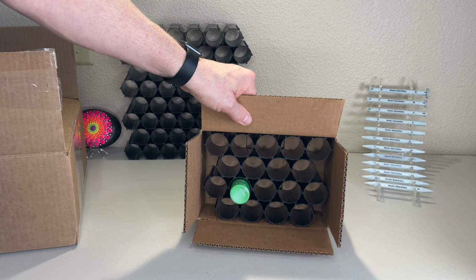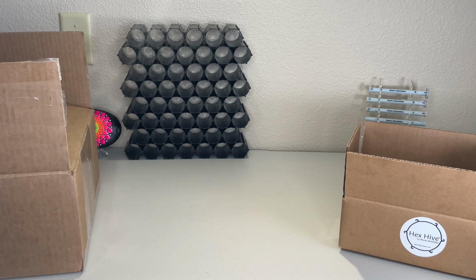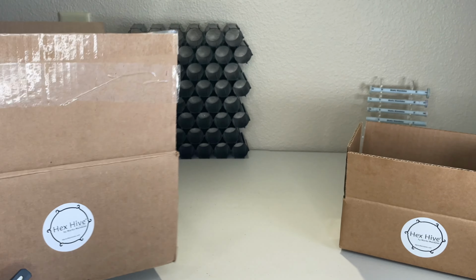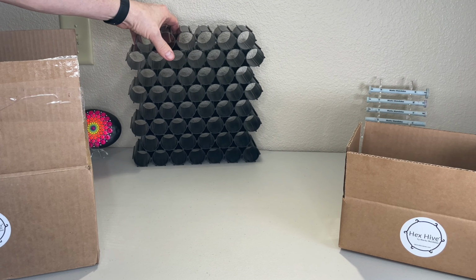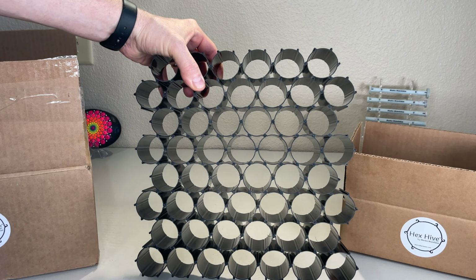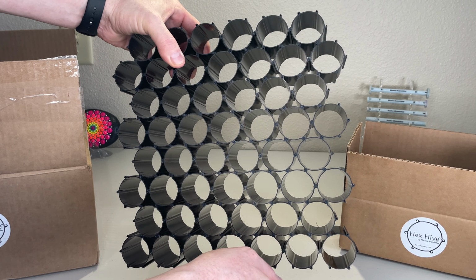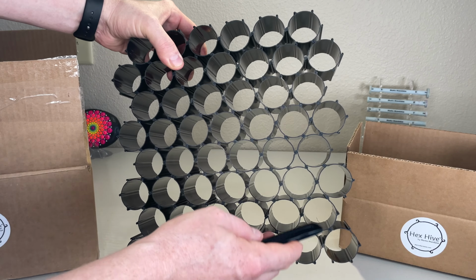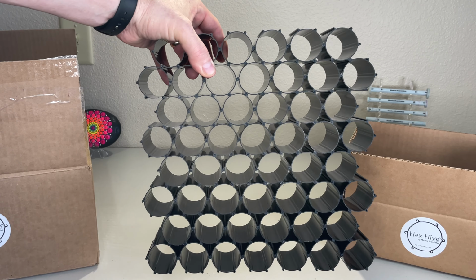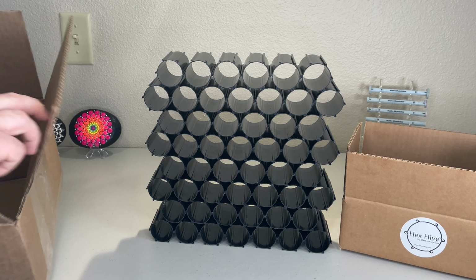And I wanted to also show you that for the 100-piece set, it comes in this box here. A configuration that works perfectly for it is this right here. It's alternating rows of 7 and 6, and you're going to have a total of 8 rows, every other one: 7, 6, 7, 6, 7, 6, 7, 6. That equals 52 Hex Hive cells. Let me go ahead and show you.